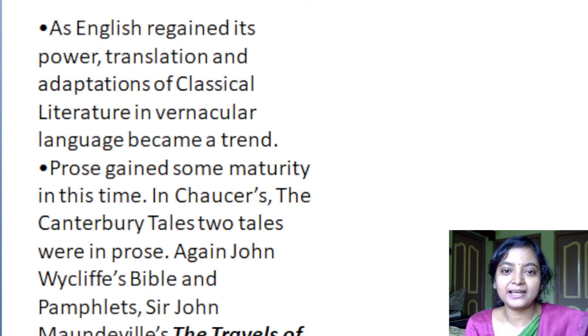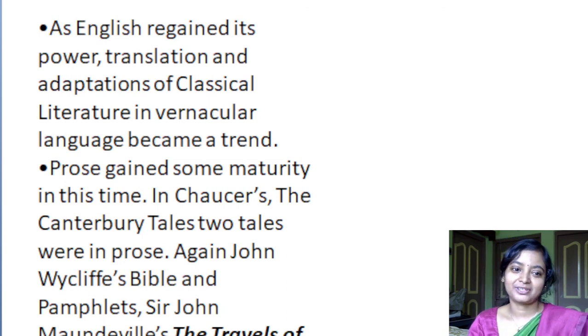As English regained its power, translation and adaptation of classical literature in the vernacular language became a trend, so common people could get more attached to those types of literature. Prose gained some maturity in this time. In Chaucer's The Canterbury Tales, two tales were in prose. Again, John Wycliffe's Bible and pamphlets, and Sir John Mandeville's The Travels of Sir John Mandeville are some bold attempts.